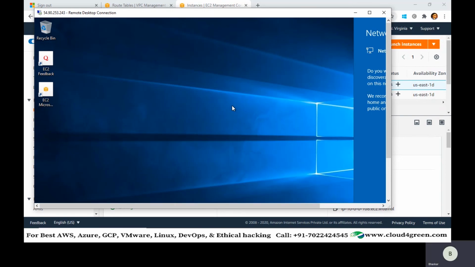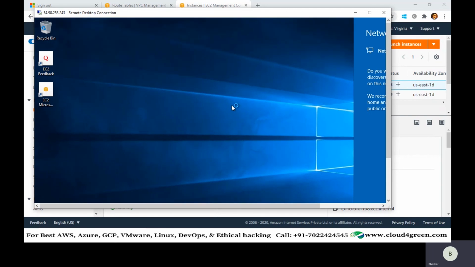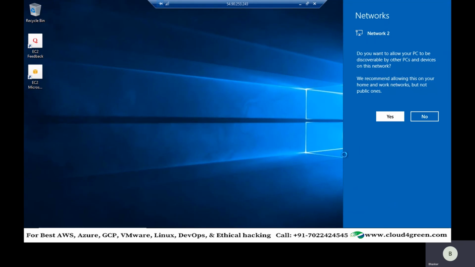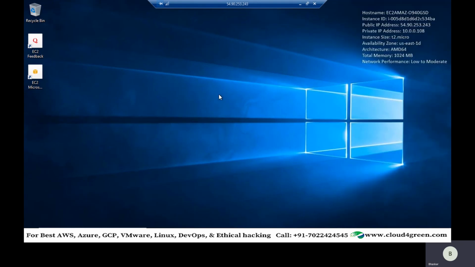Okay, and usable IP addresses are 251 in a given subnet. So VM1 in subnet 1 can communicate to all 256 subnets without any restriction by default. By mentioning that, I'm gonna connect to my VM2.